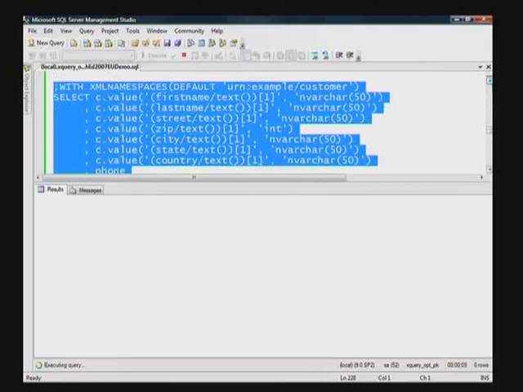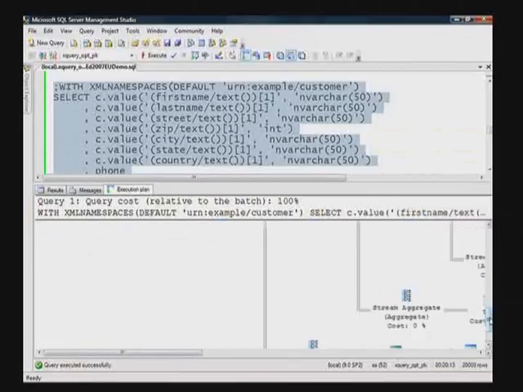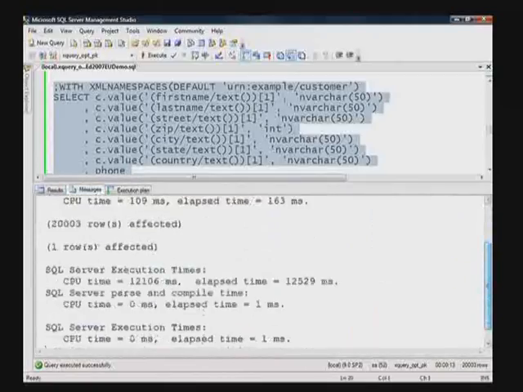And in this case, it does not give us that much performance improvement because there's lots of other stuff that costs in the query. But if I look at the plan, you will notice that the UDXs are gone. Instead, there's a top, which is much cheaper in terms of implementation. And the execution time was 12.5 seconds. So we saved 2.5 seconds of the query by doing that.